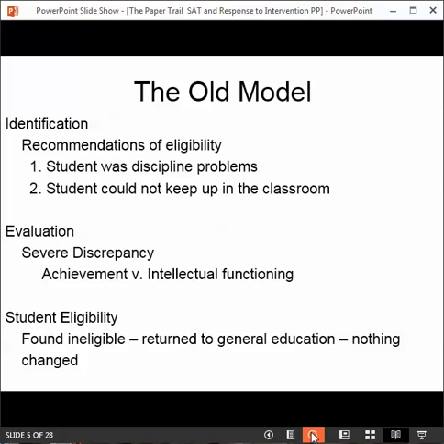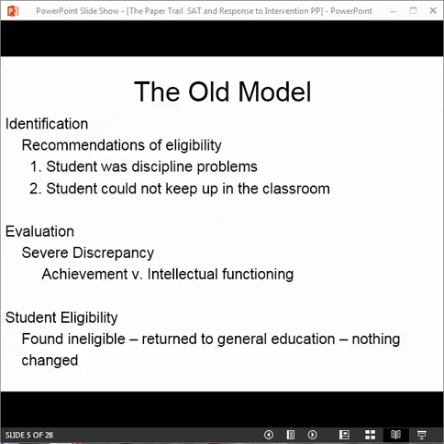In many instances, a student in the general education classroom would be recommended because they were maybe a discipline problem. Like they'd say, oh, he can't behave in class, he or she must need to be in special education, or they would not be able to keep up and the class kept moving on. So a student would be recommended for special education. Oftentimes the teacher would say, I can't handle him, he must need special ed.